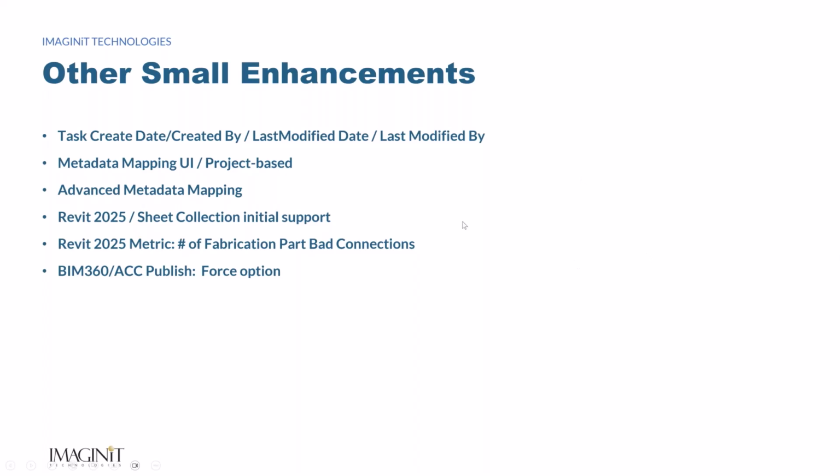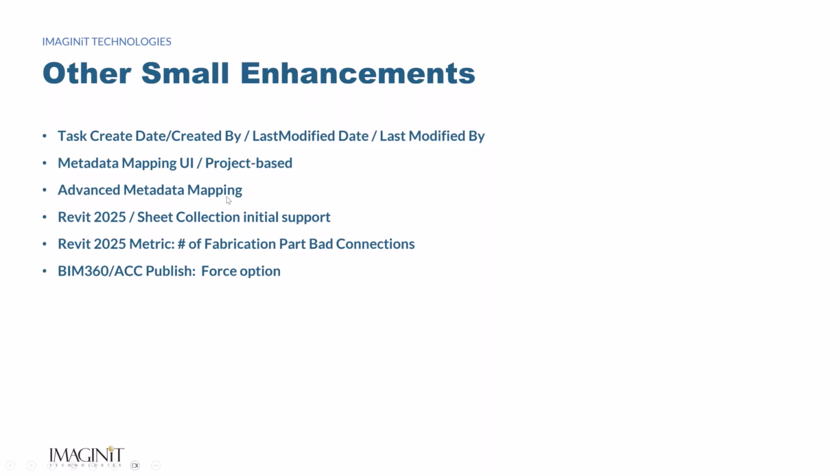I mentioned metadata mapping UI. Historically, we've just offered this sort of metadata mapping or custom attribute mapping by filling in an XML file, but now you can do it through the user interface. How do you map from A to B? On a project-by-project basis, there's now the ability to edit that data within the project and set up what the mapping is within the user interface.